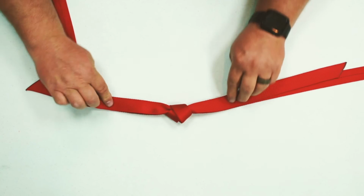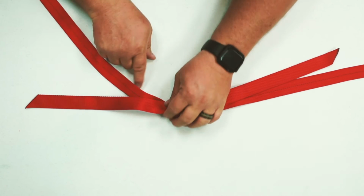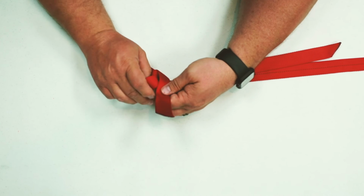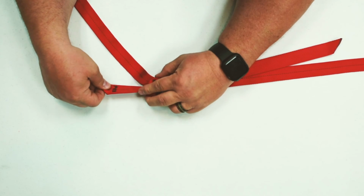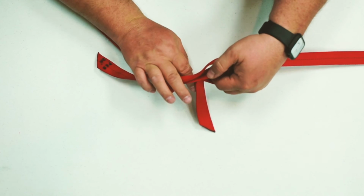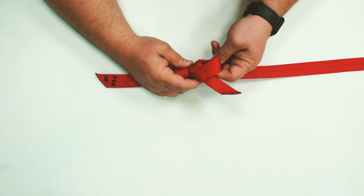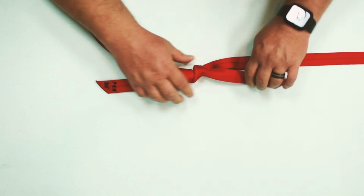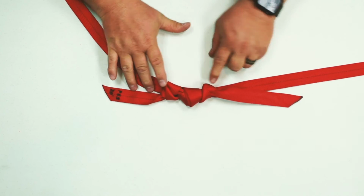That is a properly tied water knot. You have a tail on this side, a tail on this side. So then, just like we did with all the other knots, I'm going to come over the top, overhand knot. I'm going to put it right beside my other knot there. Same thing over here, overhand knot. And I'm going to set it there. Now, I have a water knot with two safeties.